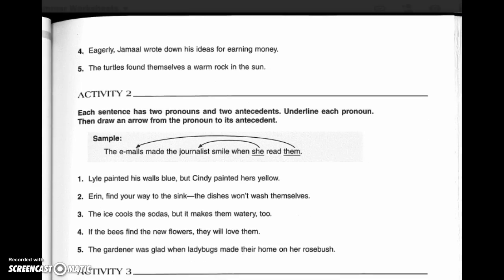In activity 2, I would like you to do numbers 1 through 5. You again are going to write out both the pronoun and both antecedents. So you see it gets a little bit more complicated. You're going to be doing 2 arrows because each sentence has 2 pronouns and 2 antecedents. I think the big thing here is just figuring out which goes with which. So pause your screen and you're going to be making 2 pairs of words in this activity.